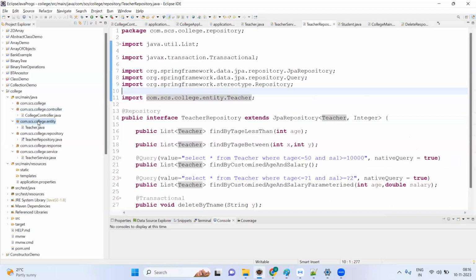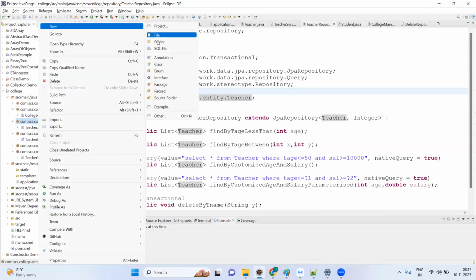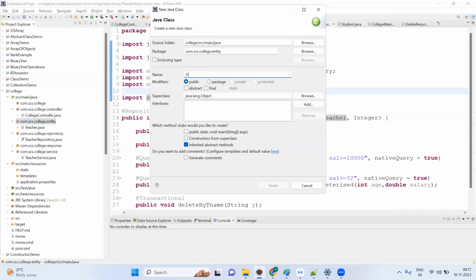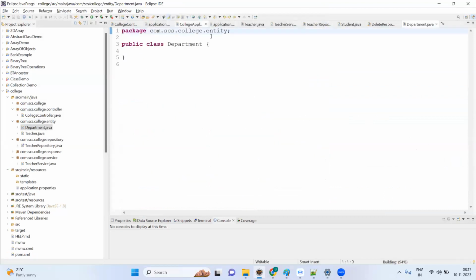So now I go to my entity and make which entity now? Department. Yeah, so first make the one entity, Department. And what all attributes do we have to add in department? ID number and department name. String department name. And what will be the primary key? D number. Add @Id. So give it @Id.